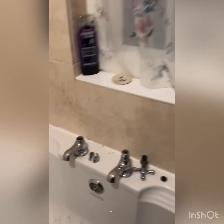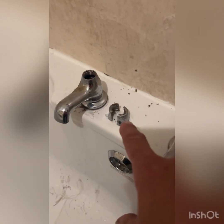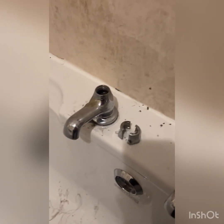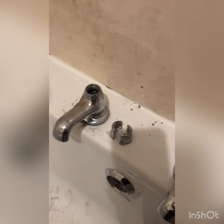I'm not sure she's going to like the hot tap when I finish with it though. We'll see what she says, because I'm going to have to somehow fix those two together with a cable tie or something. I'm going to try and do my best. She ain't going to like it. I'm probably going to get into trouble. But yeah, should have changed the taps. That's what I would have done.